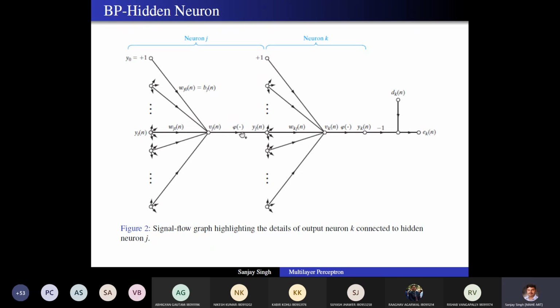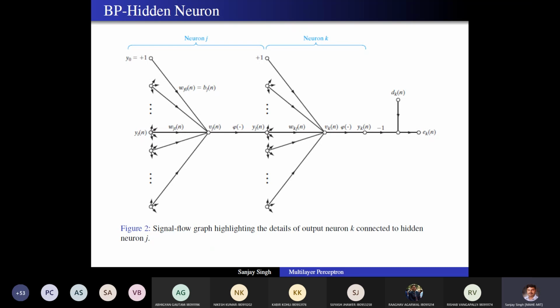If you see, I have been calling it φj, etc., but here everywhere I'm taking φ. We'll see whether it's feasible that a different neuron in the neural network will have a different activation function. There's a possibility, and yes, it is. But for the sake of simplicity and mathematical convenience of computation, we'll assume that all the activation functions in the network are the same.